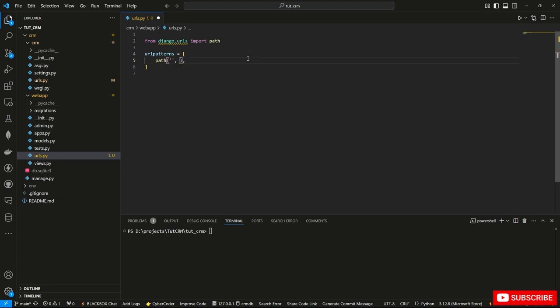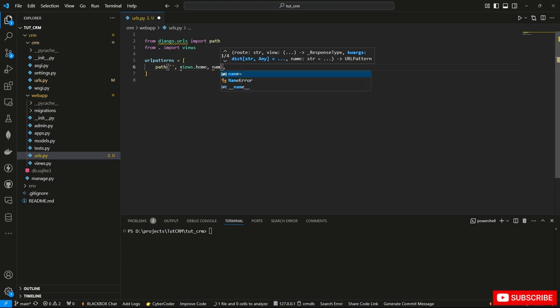So, first we will remove it, then we will define our home page view controller here. So, type view. Oh, sorry. But before that, we need to import the views package. To import the views package, type from, then put dot, then type import, and finally write views. Now, pass views in the path statement and write the home function with a dot. Then give the name of this path. To do that, type name equals home. Although the function named home has not been declared yet in the views.py file, we need to declare it.